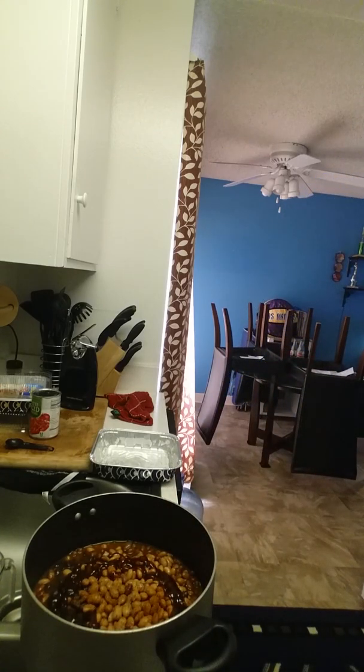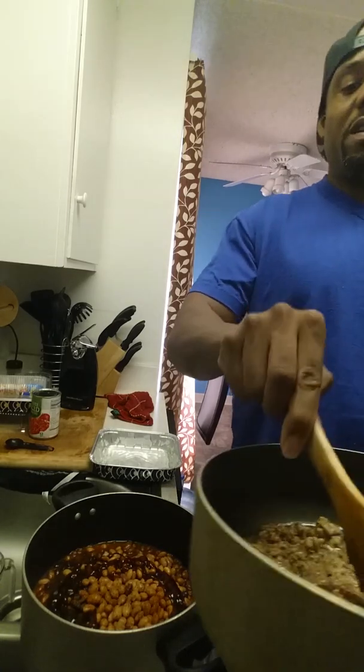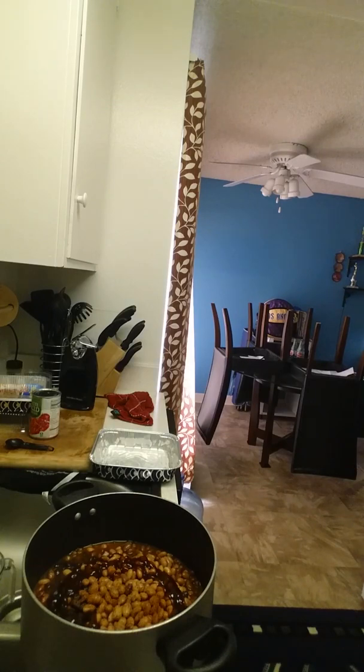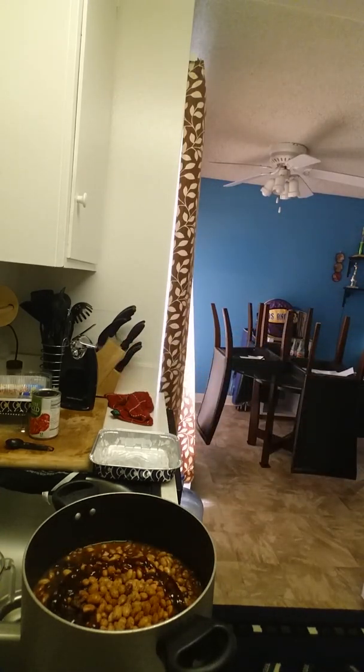I'll take it off the thing and give it a stir. My hamburger meat. As y'all can see, I'm stirring it right there. It's cooking. Some steam coming up. I'm gonna go and stir that in, and then I'll get back with you in a second. I'm in the background, so kind of talking, but I ain't gonna move the camera because I want to stay in this area and base it. I'm right behind the camera, just stirring this up, cutting down the heat on the hamburger meat, just to get it ready.